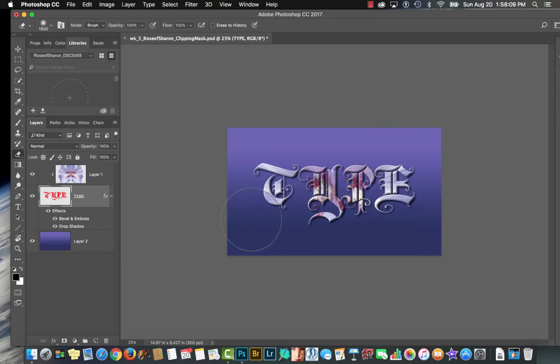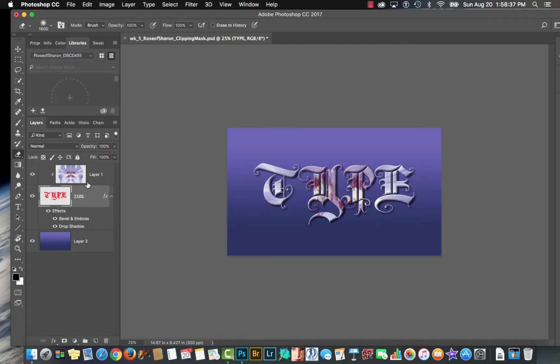If I come in here and use a soft edge eraser on this, you can see it works just like a layer mask does, in that it makes that part of the layer disappear above as well, except that this is not as reversible as a layer mask. If I erase those, then they're gone, those pixels. Okay, I'm going to undo that.